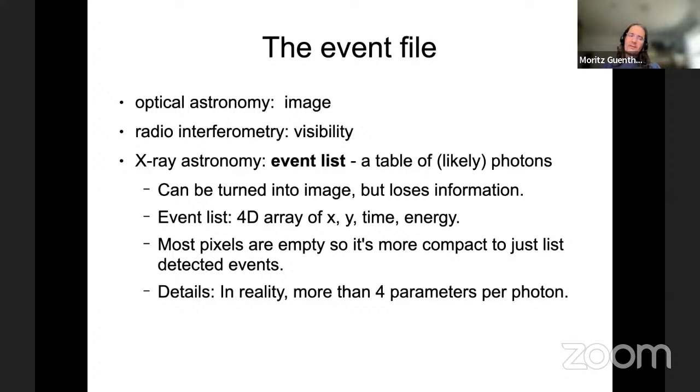So you can close your ears for the next 30 seconds if you don't care about the details, but I think it's useful to know. The way most of these detectors work, in Chandra for example, is that we take an image every 3.2 seconds of the entire detector. But typically, in that entire image, there'll be only 5 photons.